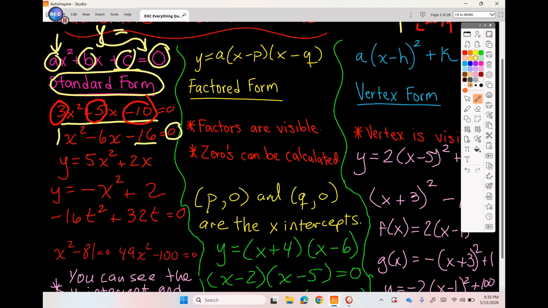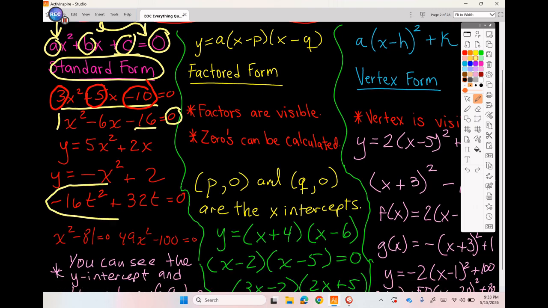All right? This one here you're going to see a couple times over and over, because anything with a negative 16 in the front deals with gravity, because gravity pulls everything down to the ground with the same force, no matter what the weight is, no matter what the density of the mass is. So that negative 16 is a common number. So we'll get back to that later on some of these examples.